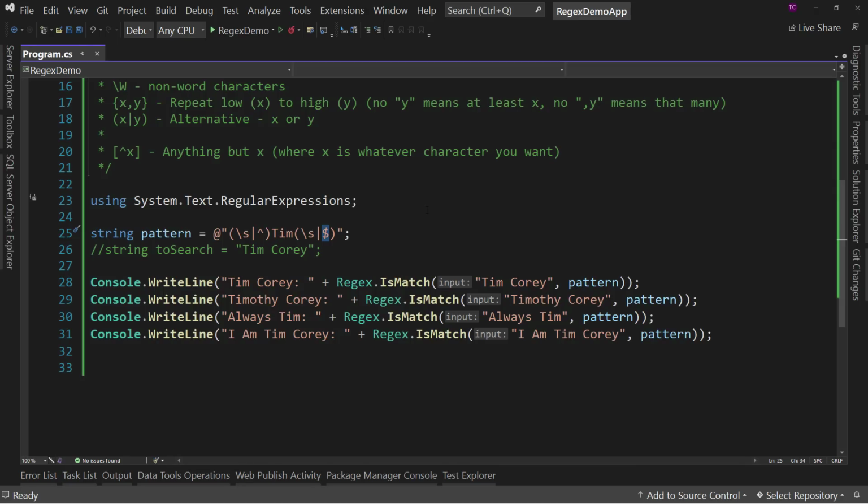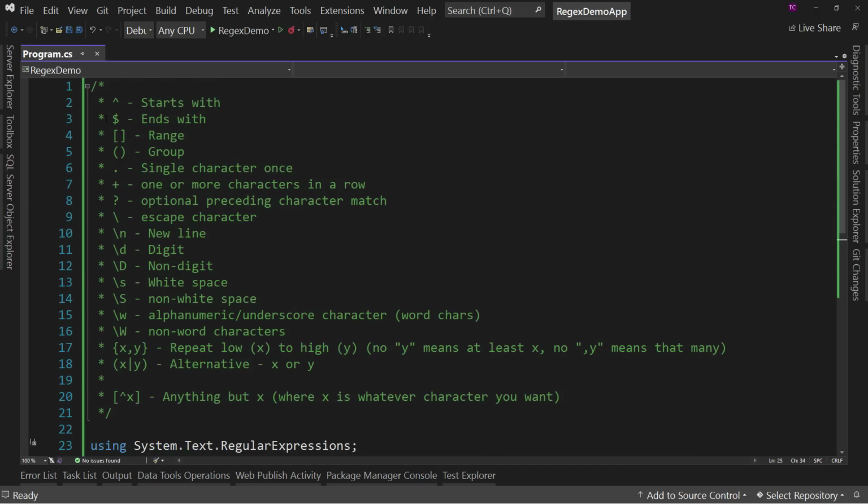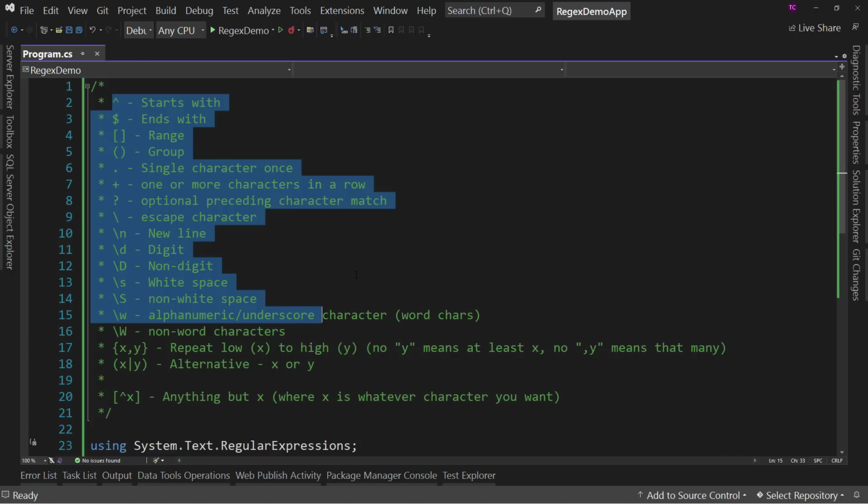Now, with that being said, you will see some pretty complex regular expressions. I would encourage you to start off simple and practice these things. This video is an intro to regular expressions. It's not going to be a comprehensive look at everything you can do with regular expressions and train you deeply in all of it. But I would encourage you to go back to here, look at these, and start practicing.